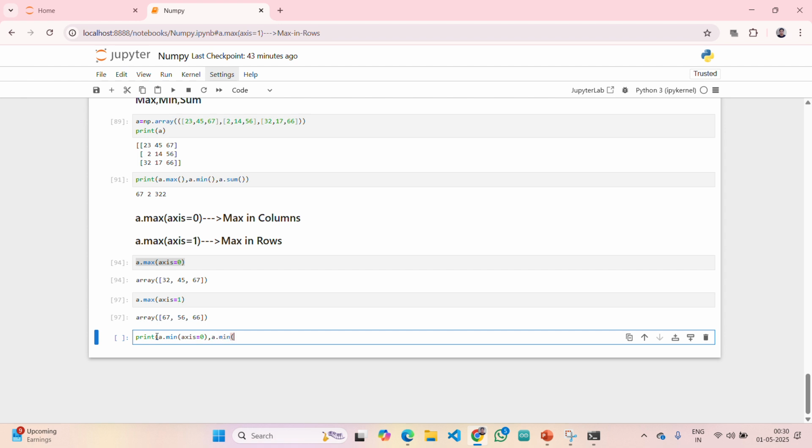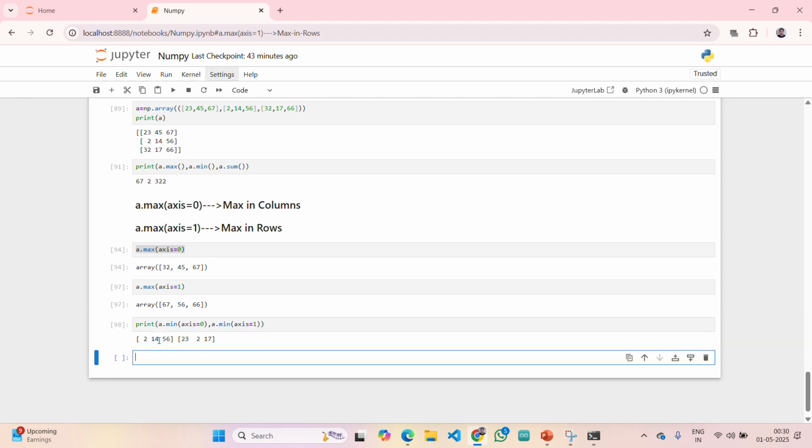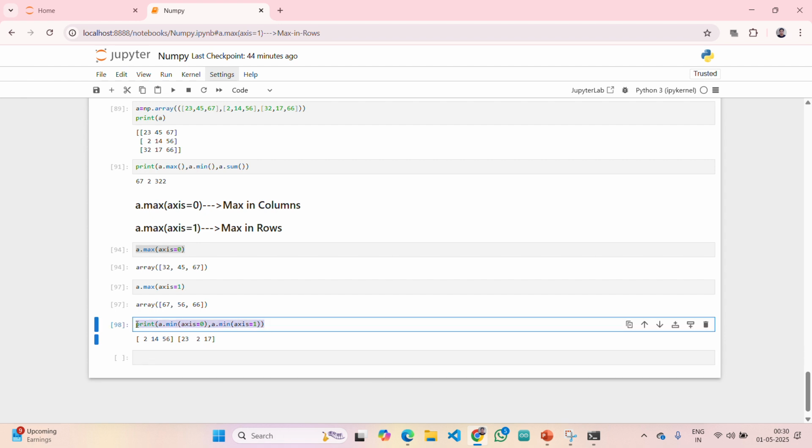E dot min of axis equals to 1. You can see minimum from columns 2, 14, 56. Minimum from rows 23 to 17. So similarly, you can also perform for sum also.